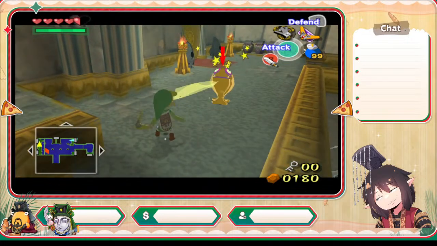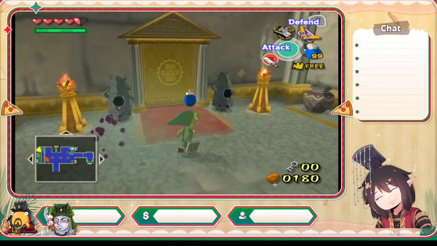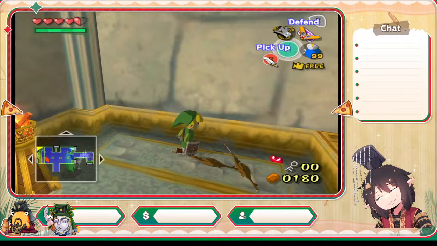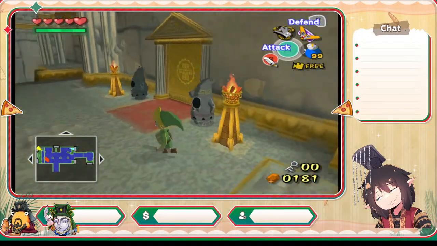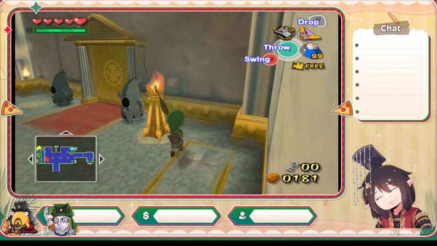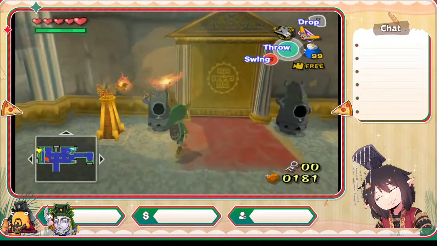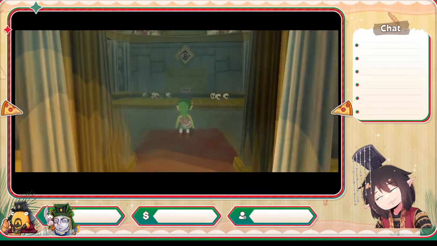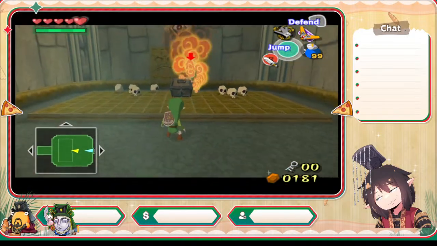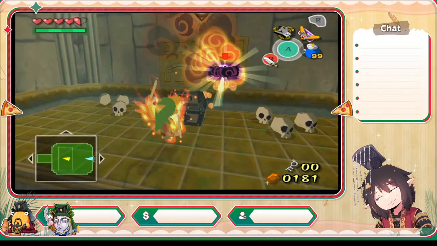Well, I'm glad I know that the boomerang can stun the jelly things. Glad the yellow ones drop the red stuff, which is nice. I am curious, can you, like, light up these things? No, okay. There's a giant eye. Oop. There you go, he's dead.